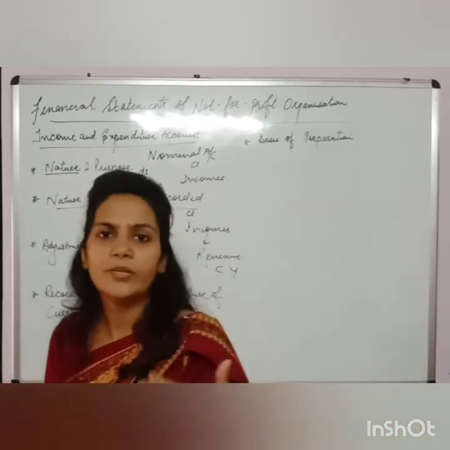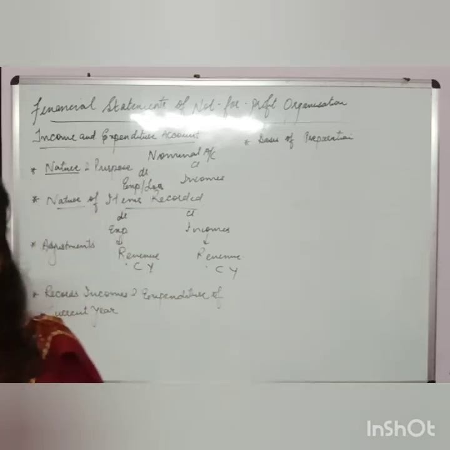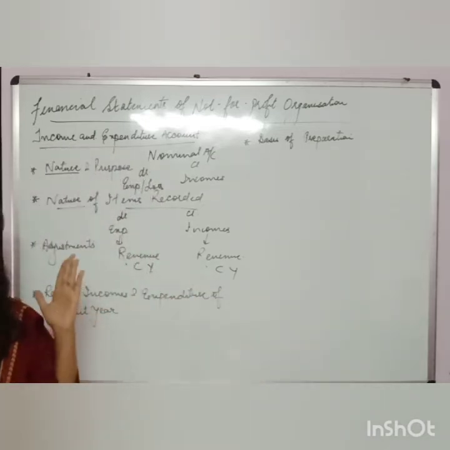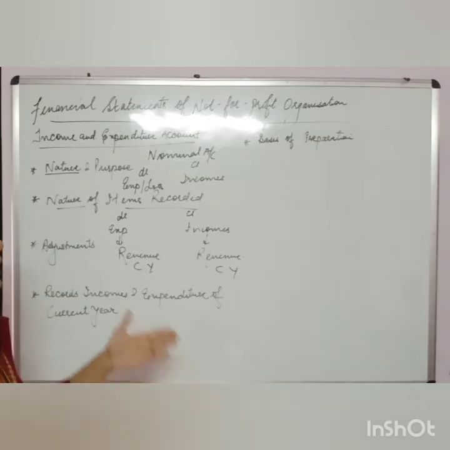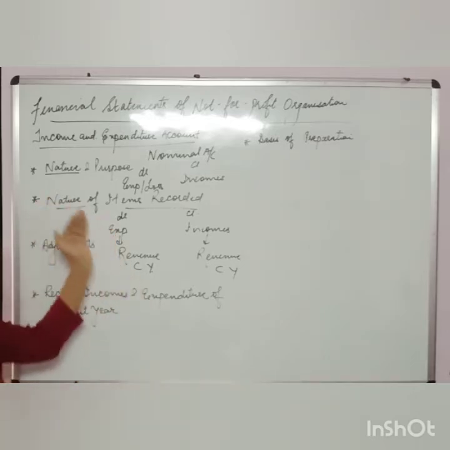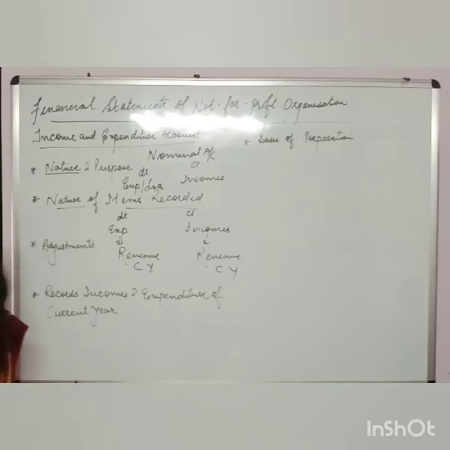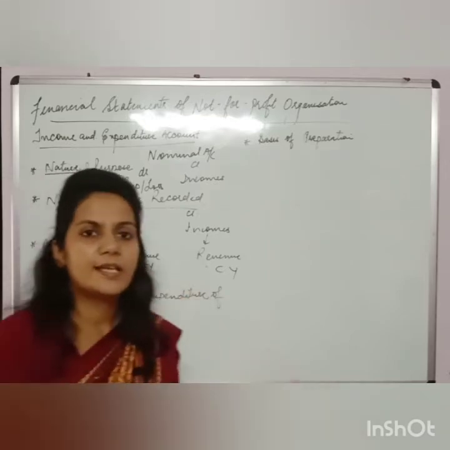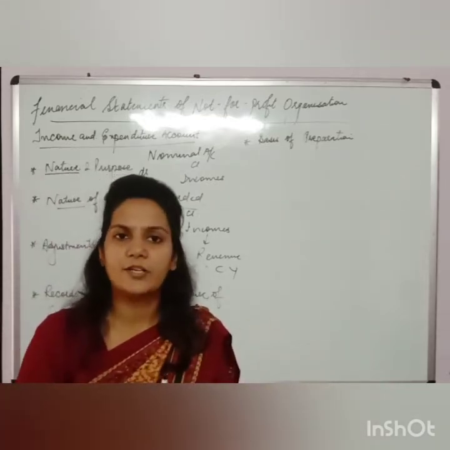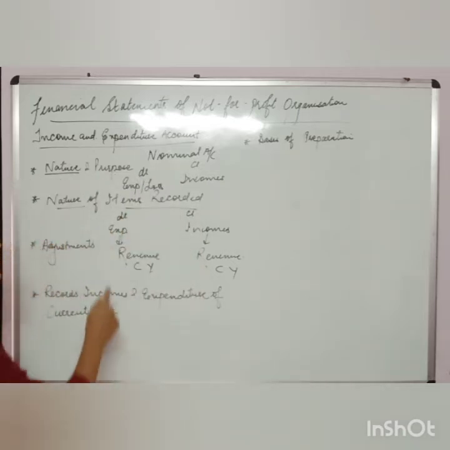So I hope you remember this rule. This is the rule of accrual basis concept, that in the books of the current financial year, expenses of current year and incomes of the current year should be recorded, irrespective of the fact that whether they have been received or paid in cash or not. So I am repeating this thing again.